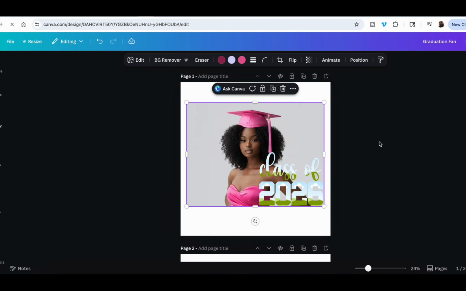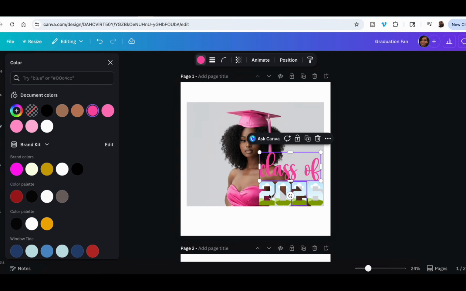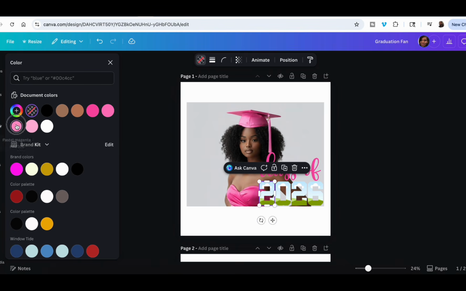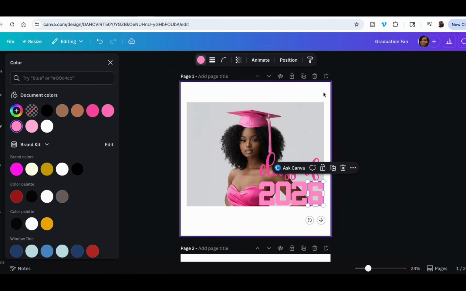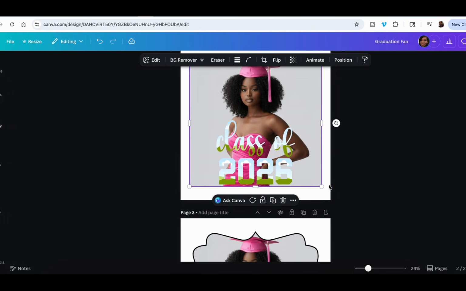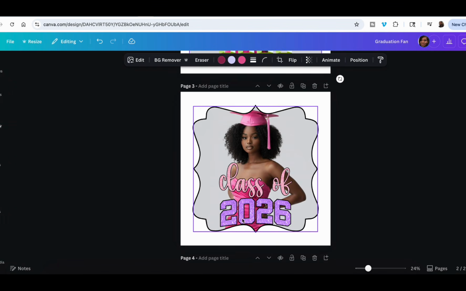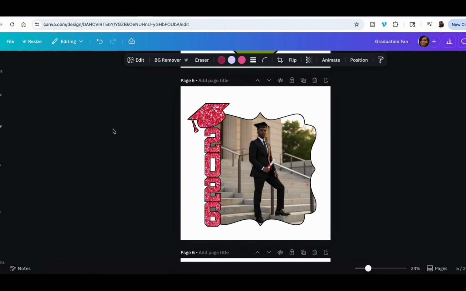So we can bring it down. And this you can just do with colors. If you want to match it, do the colors. Let's do a light pink. That's it. It's just that easy. If you just want to do all pink, you don't have to. Same thing with these. If you want to change the color, you just go to your color palettes and add, or you can add your own here. This is just how you do it.